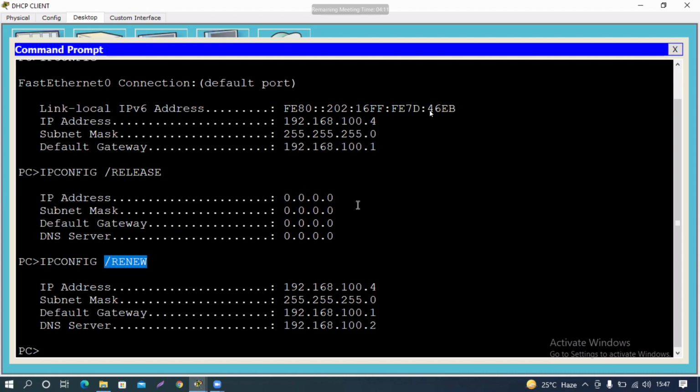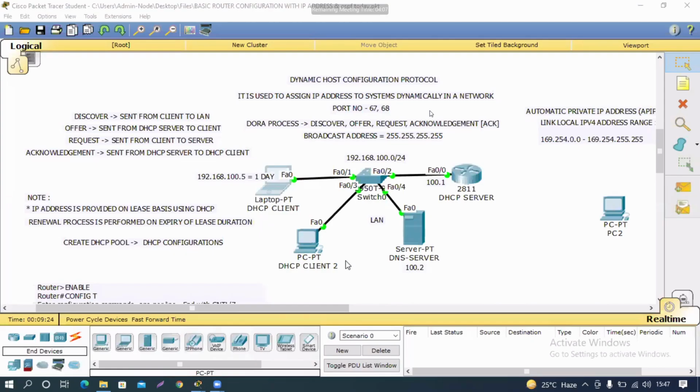Understood, everyone? So the main thing to remember regarding this DHCP is that you always have the DORA process. This DORA process is the main thing. Remember this: discover, offer, request, and acknowledgement.